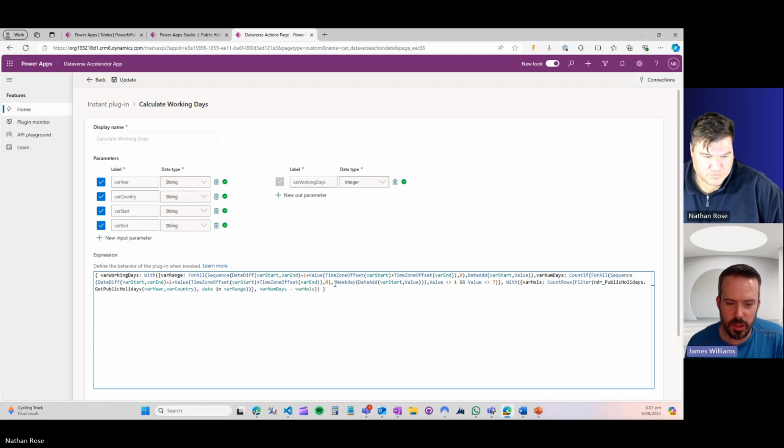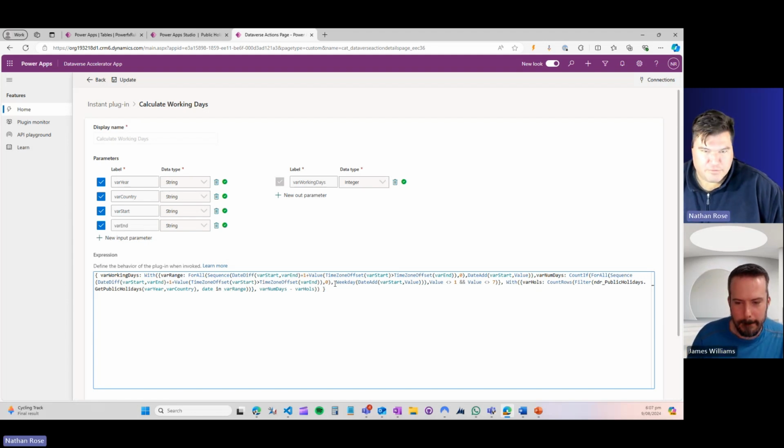So that's just a Boolean. Is it greater than the other? And if yes, it's true or false. And adding value around it just means that's going to be a 1 or a 0. So the 1 we get added on to the number of items that are going to be in our sequence, where we need it, and not otherwise. So you've got the date diff to start with, the number of days between the start and the end date, +1 to include the end date, as you already mentioned, but then adding that extra day where we need it because of the time zone difference.